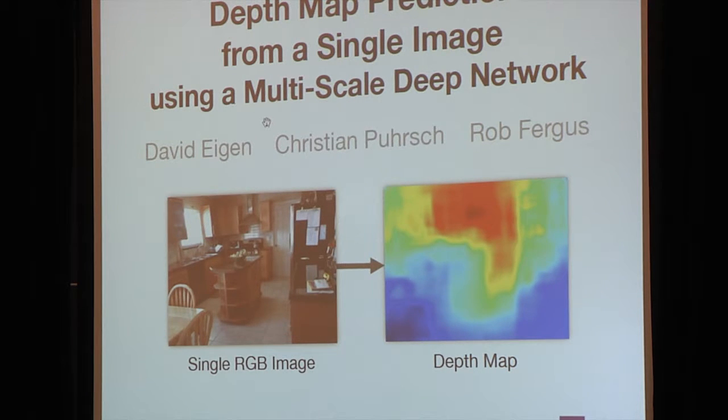So the goal of our work is to take a single RGB image and from that predict a depth map that contains, for each pixel, the depth from the camera for the point in the scene in that pixel. Here we've got an example where the predicted depth is blue where the image is closer up, like for the table and chairs, and for the points in the scene that are further back, like the wall, it's in red.